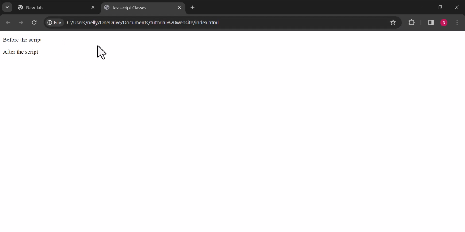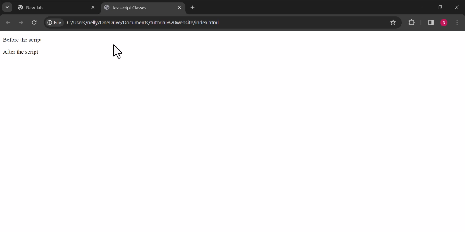Now when you open this in your browser, you find that there is no message on the platform. What are you seeing on the browser?